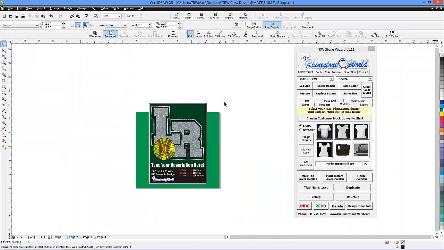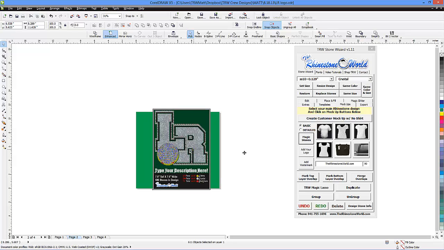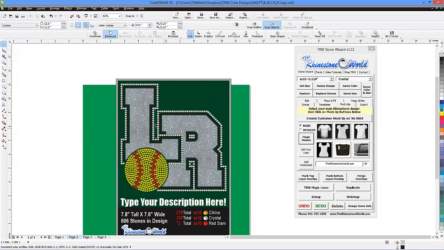So there's our LR design. It took probably 10 to 12 minutes to create, and this is something you can do with any different letters. I mean, if you have SE, which is another school around our area, or MH is another one. So any different designs, you can use any different balls that we have on the website, or different logos, or a band instrument, or whatever you want to create something like this.